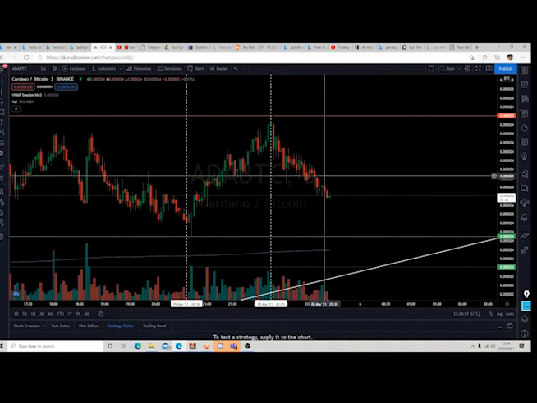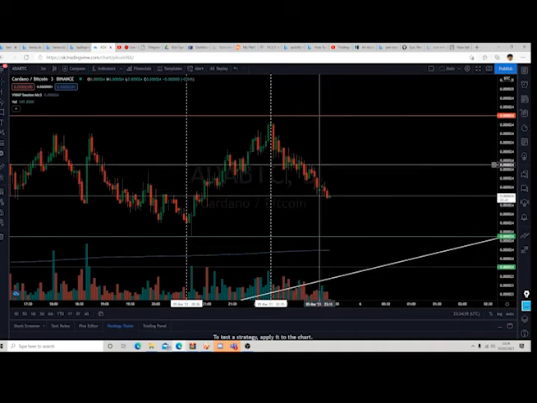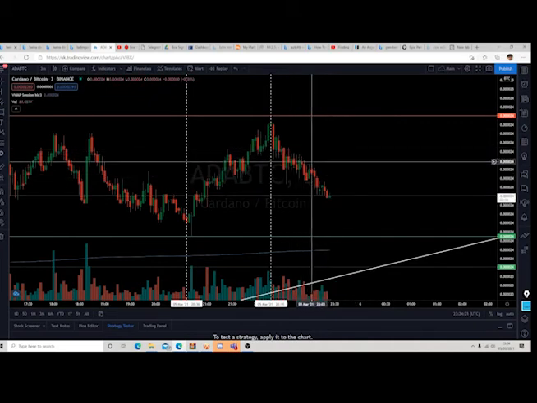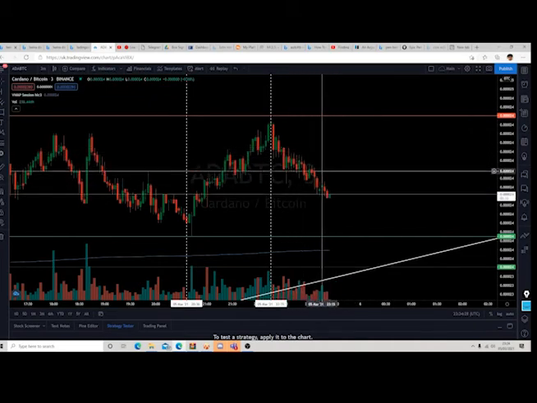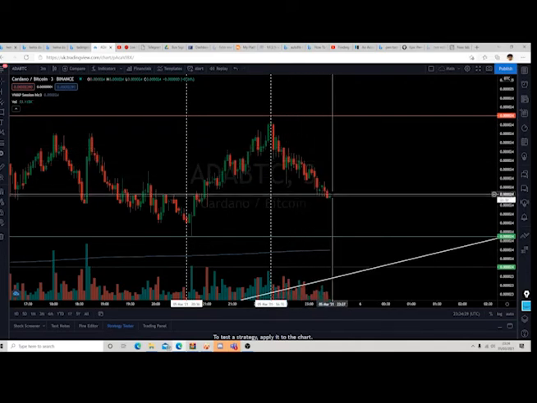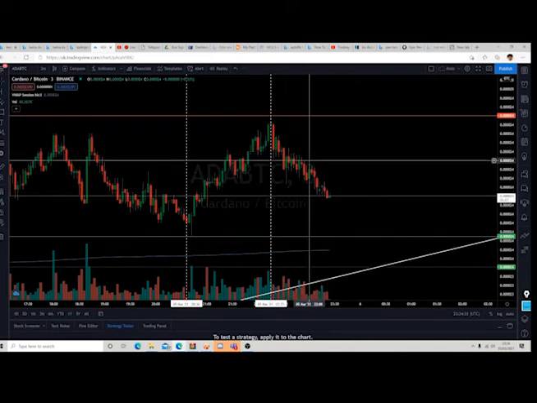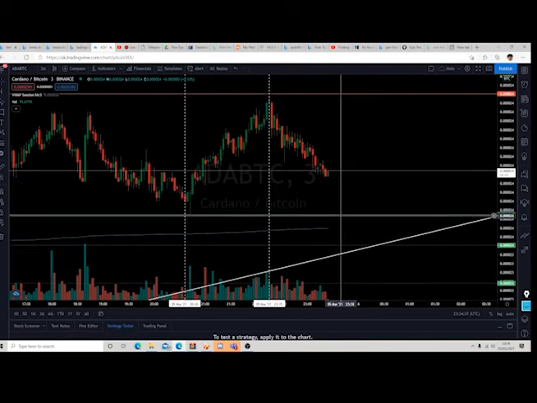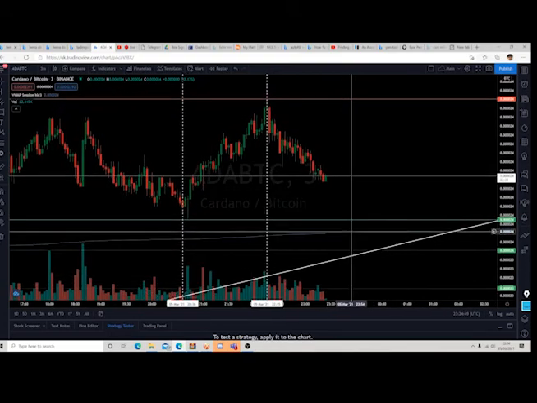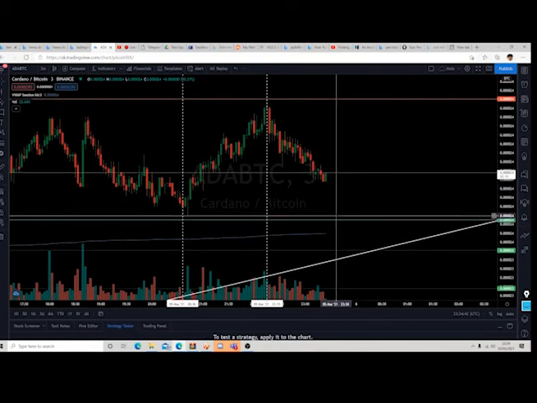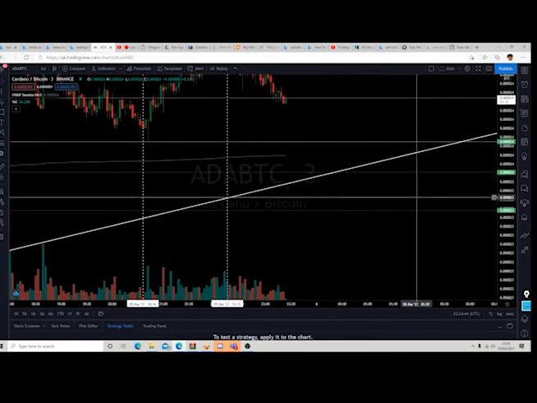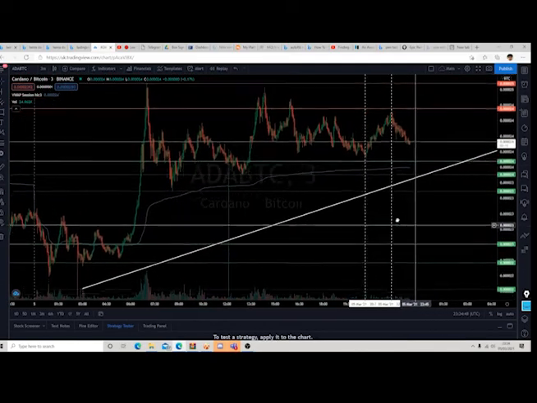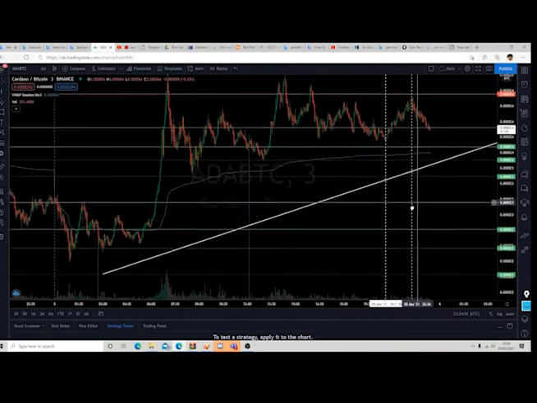We've got a lot of wicks as this trend has gone down, which is just me being speculative about what's going on, but it kind of does tell me, I guess, some sort of justification, though nothing that's going to be 100% true, that it's going to drag the price downwards, potentially around this region. And then we've got to watch out that we're not taking this resistance for granted, right?